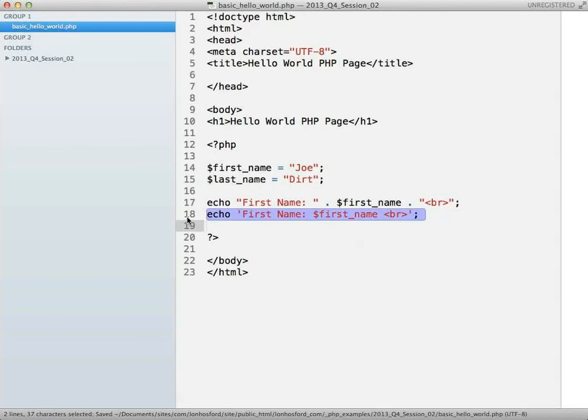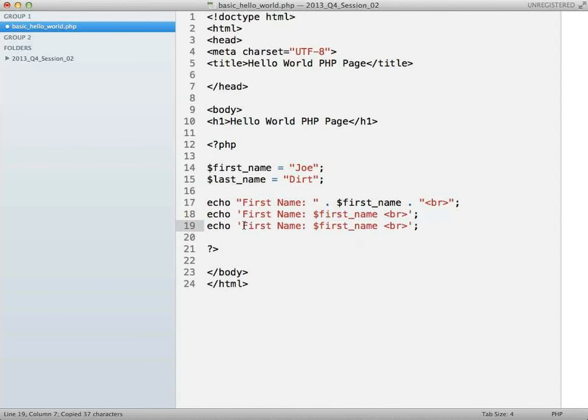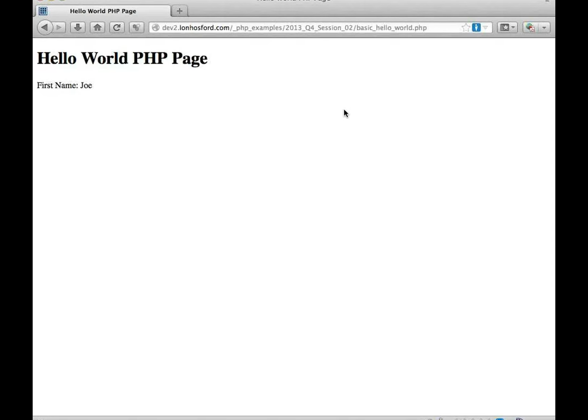And I'm going to do another line just like that, and I'm going to put in double quotes at the beginning and end. All right, so we'll see the difference between what happens when a variable appears inside of a literal string. And that's one of the big differences that you have in PHP. In the case where you're using single quotes, the variable is treated just as plain text, no different. But where you have a variable stuck inside of a literal double-quoted string, it actually interprets it. So that could be convenient for you.